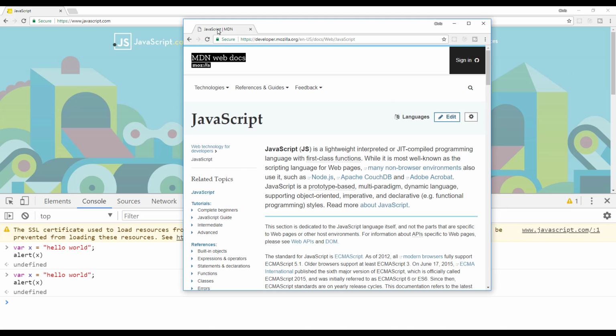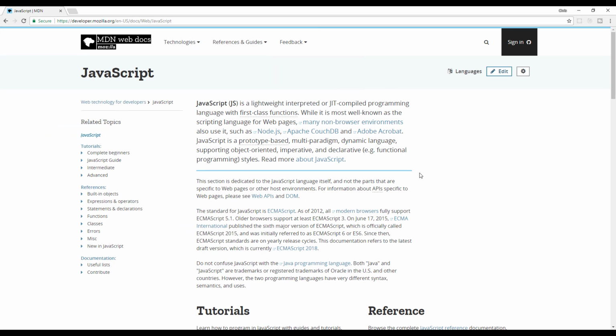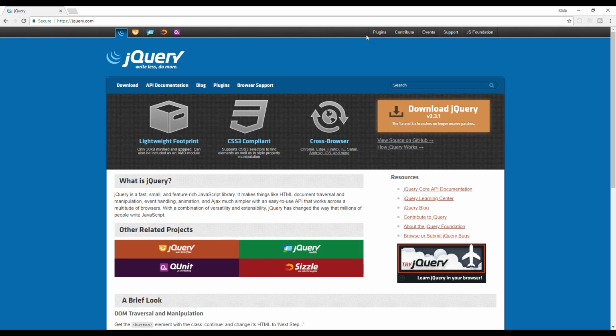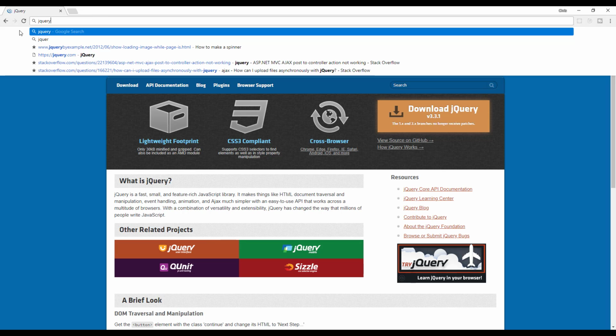You can spend a ton of time in JavaScript, and I think initially don't try to be a ninja. Don't try to get into JavaScript frameworks like Angular or React or anything like that. Before you get into any of that stuff, I would recommend that you use jQuery first, because you need to know where we've come from. I think if you're trying to work in the corporate world, this is still going to be something you're going to run into. I'm not saying you have to spend 3 weeks learning how to use jQuery. I'm just saying be familiar with it enough to where you could say, you know what jQuery is.